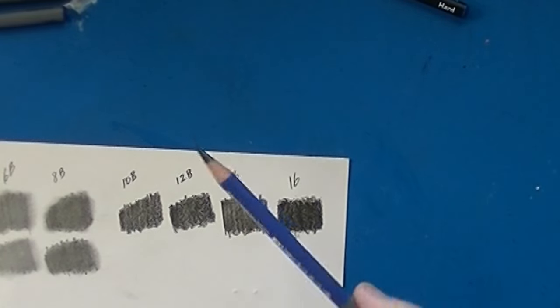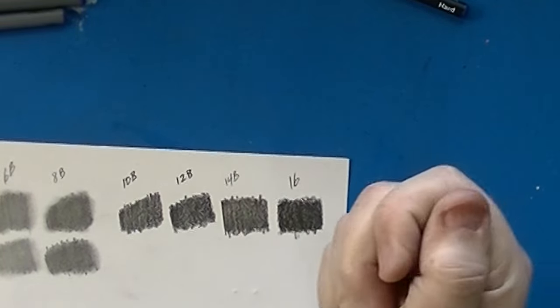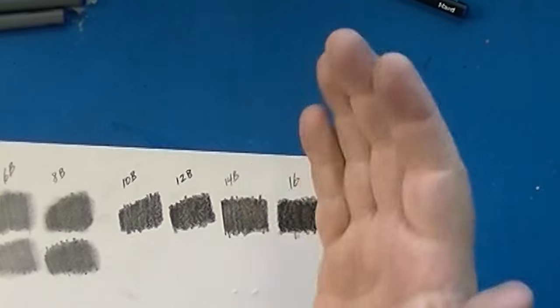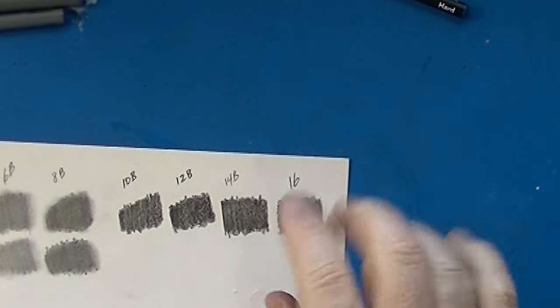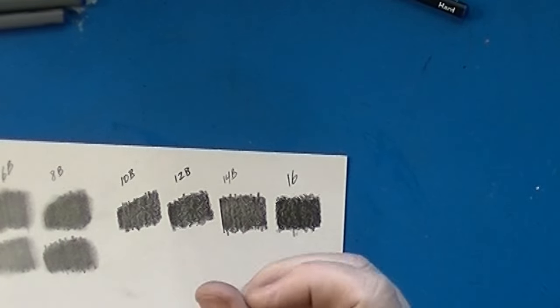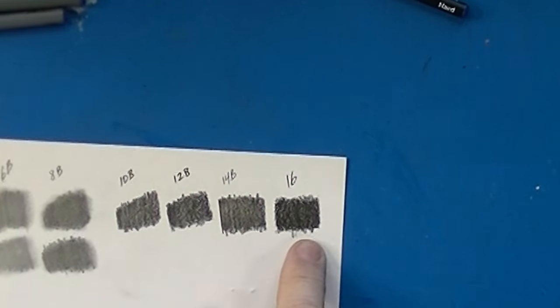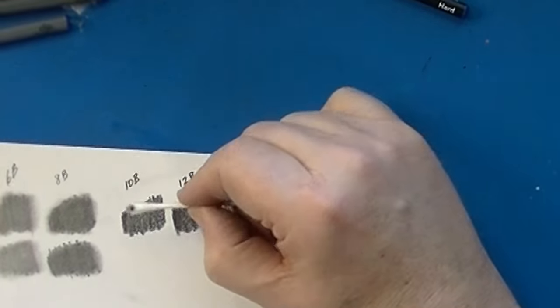And remember I mentioned 14 had that tactile feel of a little bit of grit. Well, charcoal pencils have that feel all the time. And that's what's tipping me off, that there must be a little bit of charcoal being fed into this graphite to get these darker shades over here. And let's go ahead and blend.